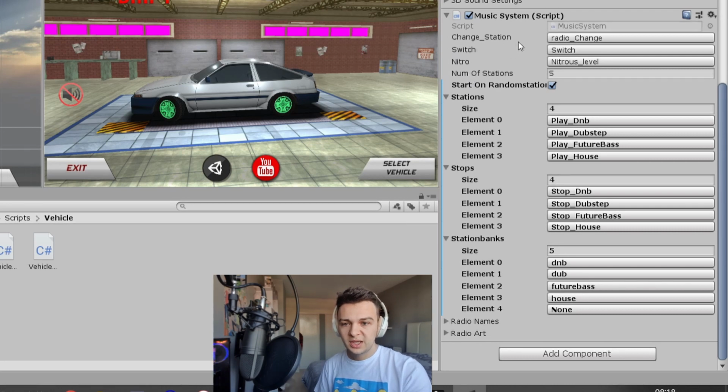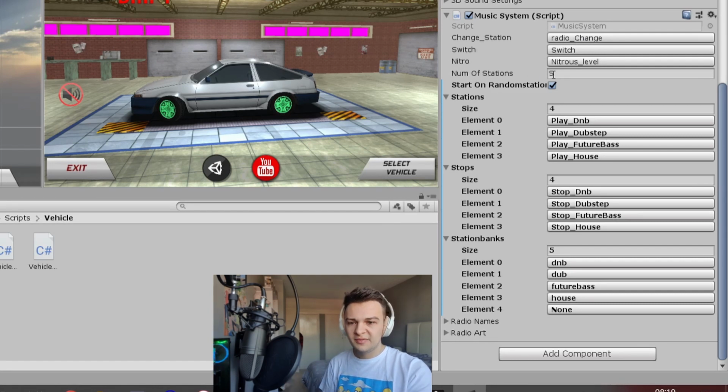So as you can see here at the top, we have just a couple of events, which are radio change and switch. They're just two events that I forgot to show you in Wwise, but they literally just play a light switch sound effect. It indicates that the radio is being switched. Then the radio change is also just a little bit of static, like on the old radios that you would get, but it just gives that effect.